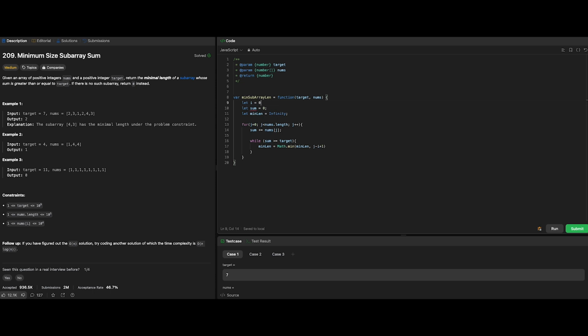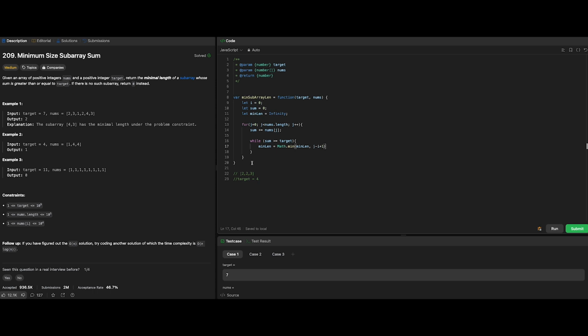Let i equal 0. So now if we had, for example, 2, 2, 3, and our target was equal to 4, it's only when we get to this point where we've added up 2 and 2 to get 4, where our sum is then greater than or equal to our target being 4, which we then execute this line of code.